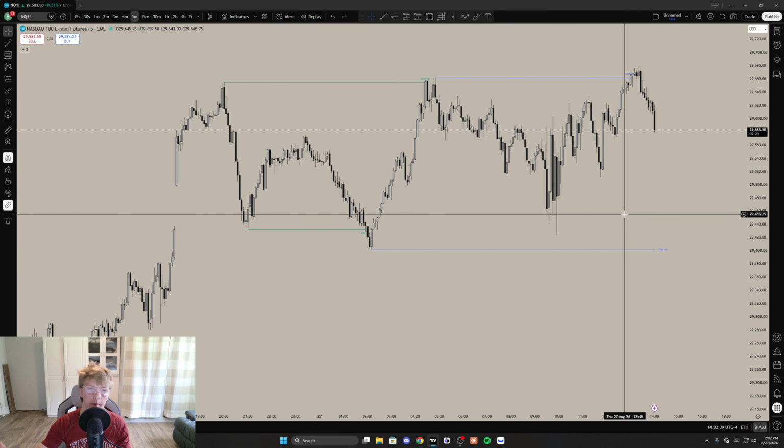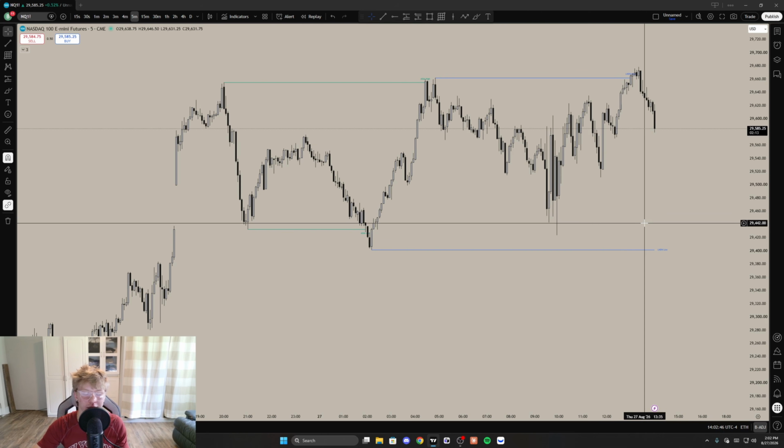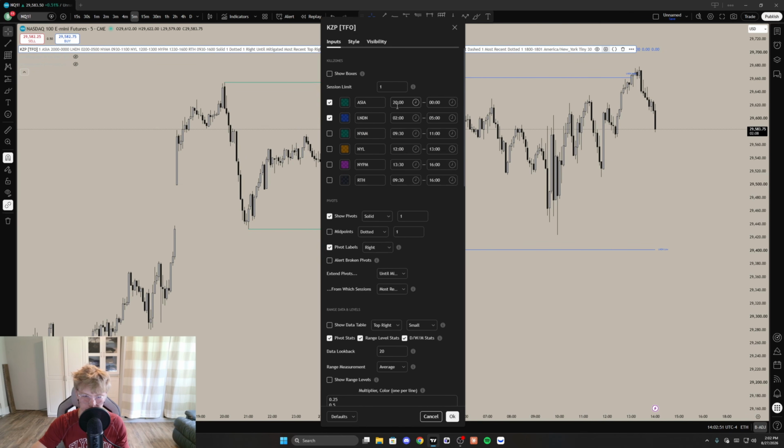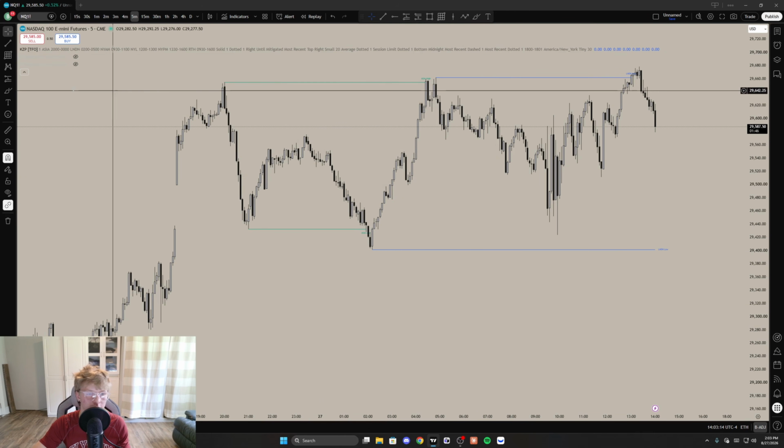Now, basically a micro previous day high and low is session highs and lows. All they are is previous day highs and lows, but for a lesser amount of time. I use an indicator for this just because it makes it easy. Asia session is from 8 p.m. to midnight. London session is from 2 a.m. to 5 a.m. And New York is from 9:30 all the way really until 4 p.m. But we only trade from 9:30 to 11, like y'all know.